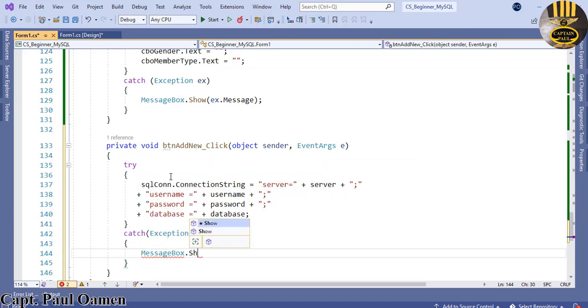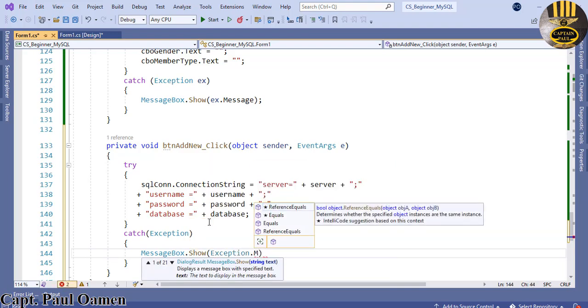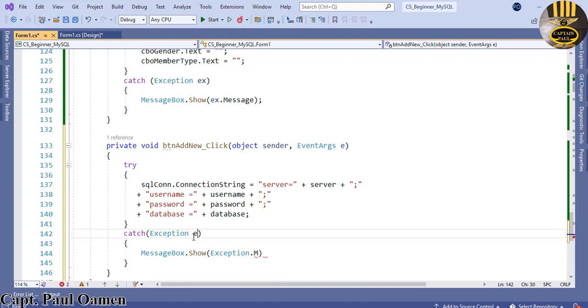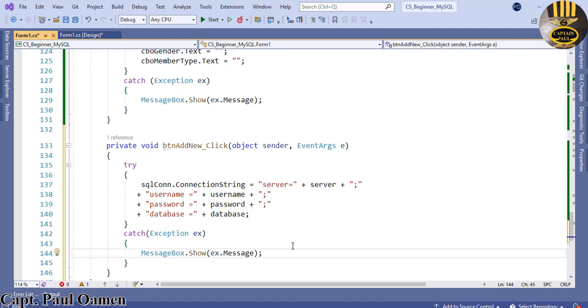MessageBox dot Show. I'm just going to use the system one, ex dot message. Let's enter the ex in here. So this would be ex dot message. That should hopefully take care of whatever error I might run into.